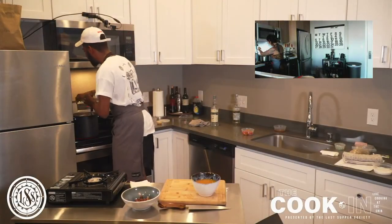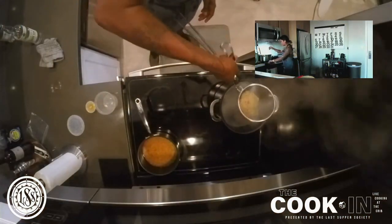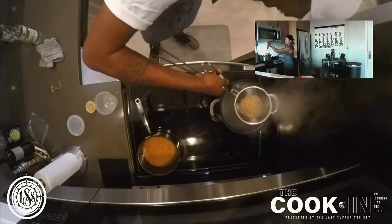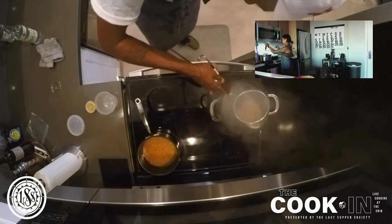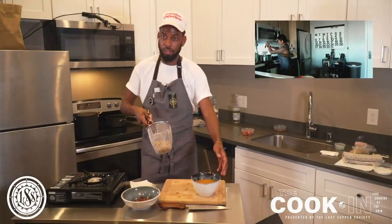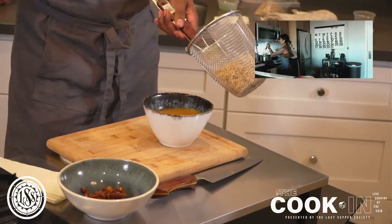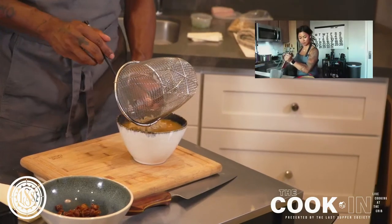It's done. So, noodle comes directly out. Shake, shake, shake, get all that water. And here's the move. Noodle goes directly into the ramen.